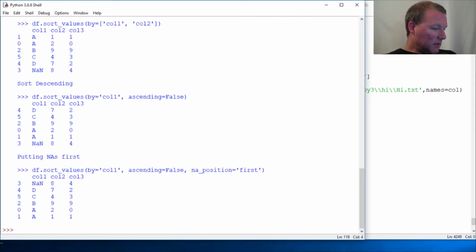Let me look at my notes. I want to show you how to do a double sort. We're going to do a single sort first, and then we're going to do a double sort.